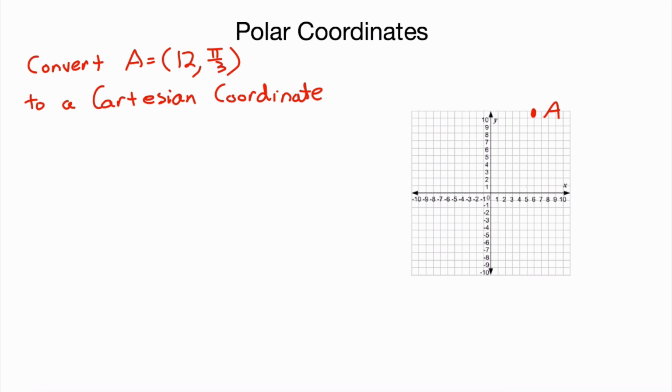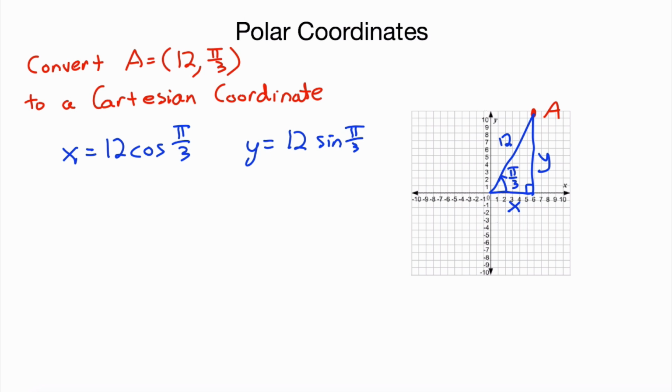This goes back to understanding that many things are referenced with right triangles. So my hypotenuse of the right triangle is also the same as the radius. My angle is also the same as the theta in a polar coordinate. Understanding from my trig, the cosine of theta helps get the x coordinate and sine of theta gets the y coordinate, and the 12 will scale it out to the point A. So my Cartesian coordinate for this point is (6, 6 root 3).